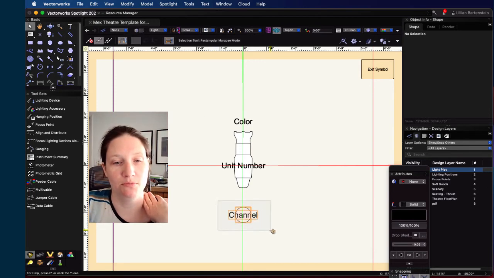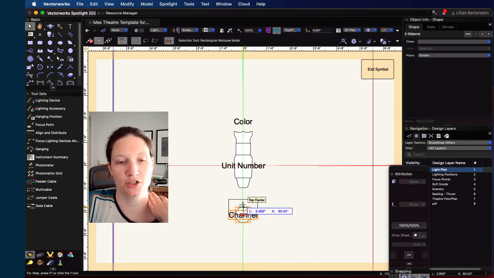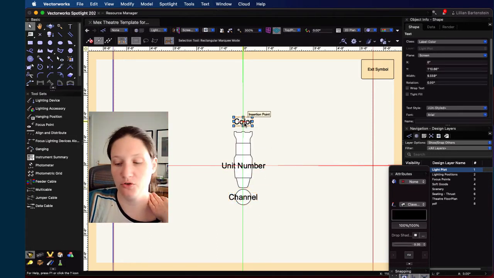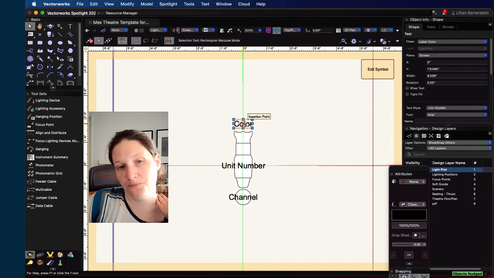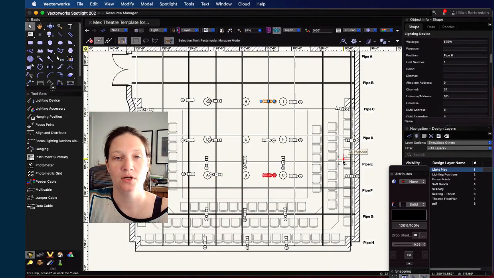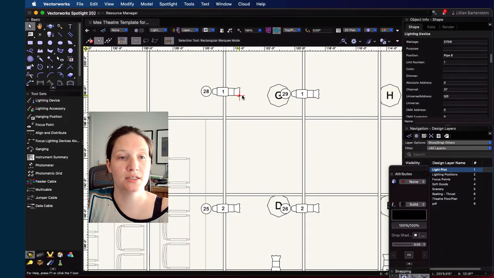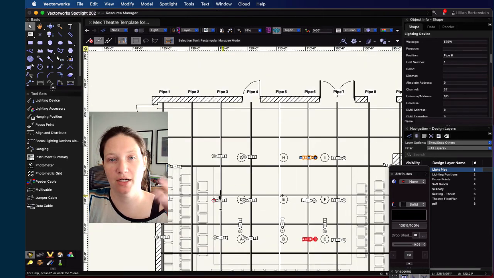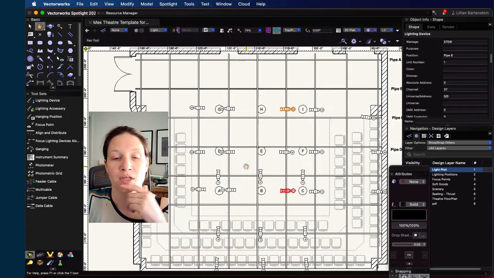So I'm actually gonna move the channel and its container, which is that little circle, close up to the butt of the light. And I'm gonna leave everything else the same. I could move the color maybe a little closer to the nose of the fixture, all right? Then I say exit symbol. So that's the label legend, and you'll notice now that it is updated, and that those hexagons are gone, right? Because there's no longer a dimmer field.